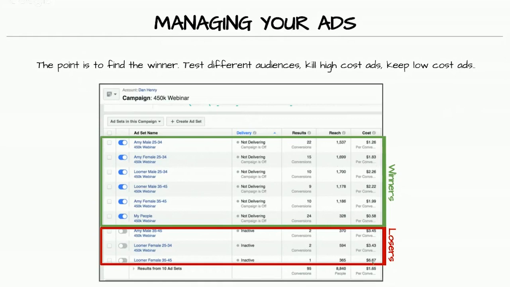Now down here, I've got 345, 343, and 667. I'm not saying that's bad. Even the 667 one, it's a $1,000 product I was promoting. I could probably run it with a $5 or $6 conversion and still turn a hefty profit. But why spend more if you don't need to? These did the best. And I could have just stuck with the ones that were $1.99, $1.83, $1.26, and spent even less money. But I threw in the $2.26 and $2.22. And honestly, I could have thrown in the $3 ones as well.